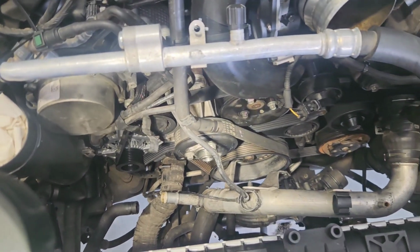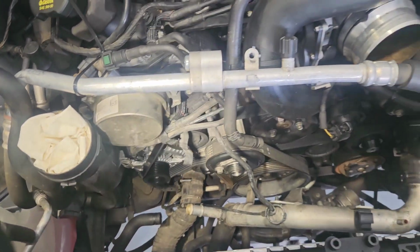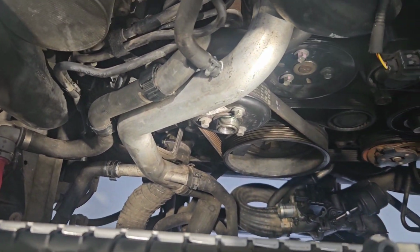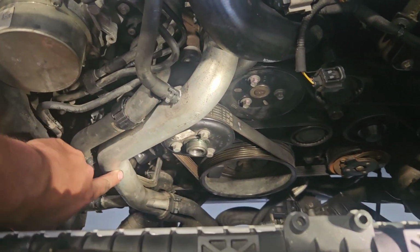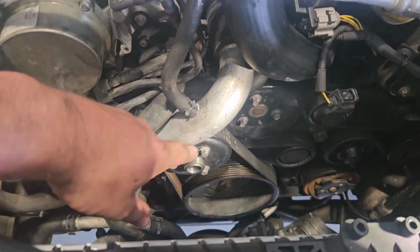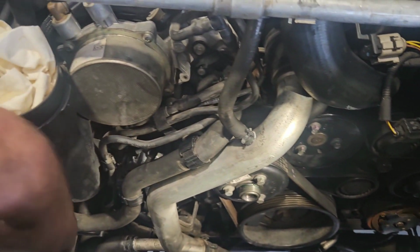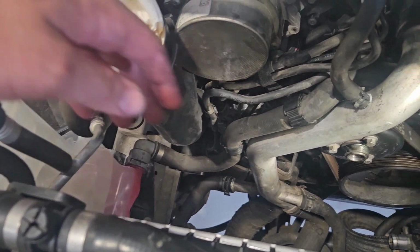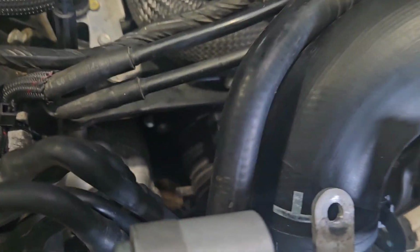And now I just got to start putting these coolant pipes back on. Rightio, put some coolant lines and pipes and hoses and stuff back on. This big aluminium pipe here, which feeds from the bottom of the radiator, which would be your cold side, back up into the thermostat housing in the valley of the motor. And this line here, which feeds from the coolant reservoir to the thermostat housing as well, also in the valley.